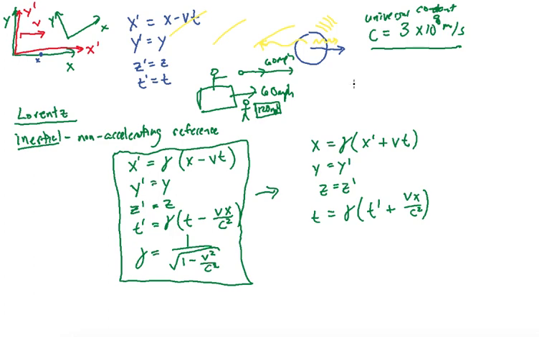Now, if we replace that ball with a laser light, and you're in a car that's driving 60 miles an hour, and you shine your laser light in front of you, it would of course be 3 times 10 to the 8th meters per second from your perspective in the car. And then someone standing on the side clocks it. According to Newton, what would they get? They would get 3 times 10 to the 8th meters per second plus the 60 miles per hour. Of course, you'd have to convert your units, but this is what they should see. They should see something a little faster than the speed of light.